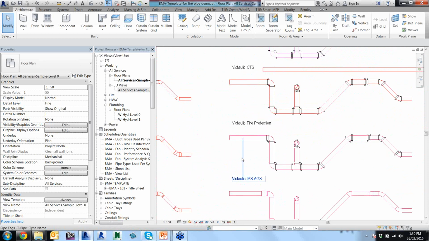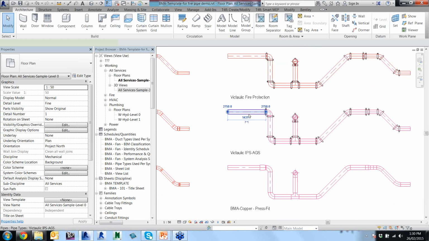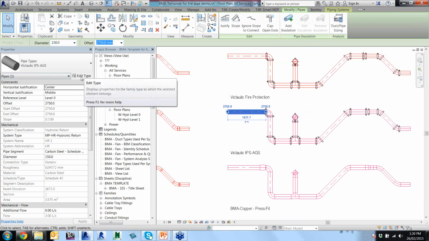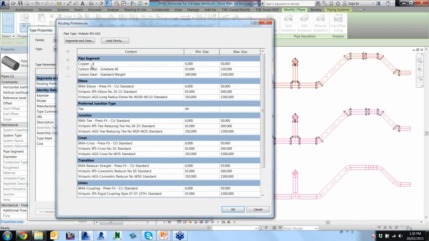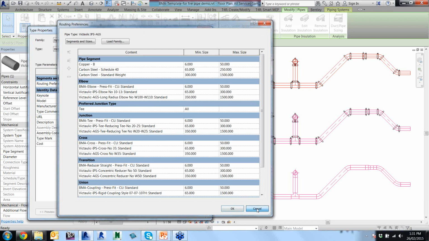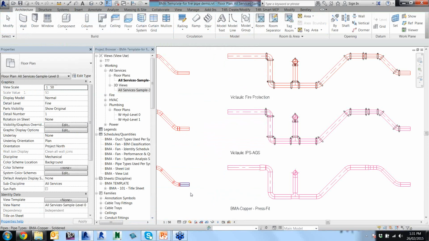The last thing I wanted to show you in the BIM MEP Oz template is, I mentioned earlier about adding multiple layers to your pipe routing preferences. This pipe type here, this IPS AGS, is an example of that. If I click into the routing preferences, you can see that we've got multiple pipe segments and fittings specified for the different size ranges. So this pipe type can effectively be sized and used with those different size ranges, and it'll substitute the different materials, the different elbows and the different reducers, etc., as you work. So they've got three levels there.